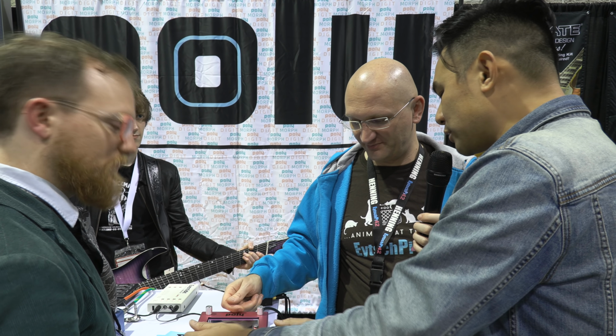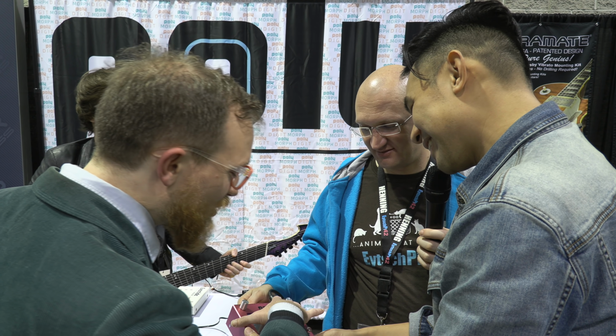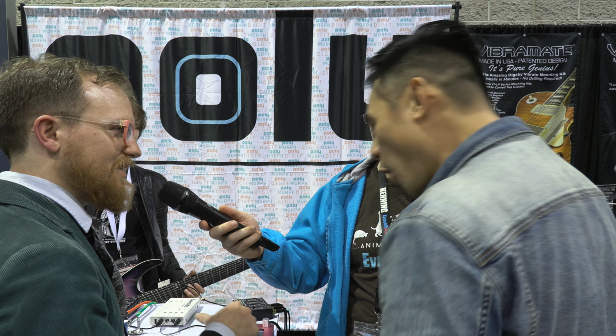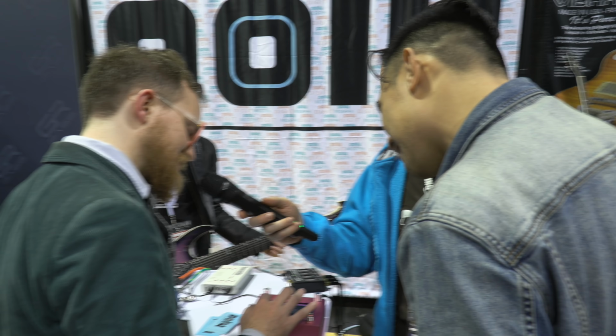Is there two players or is it just one player? Four players. Yes, four inputs, four outputs. And you use convolution for IRs, right? Yeah. A little bit. Yes. Have you used convolution reverb as well? I love it. Who doesn't like convolution reverb, man? Yeah. So this has that, so you can actually choose lots of different reverbs.